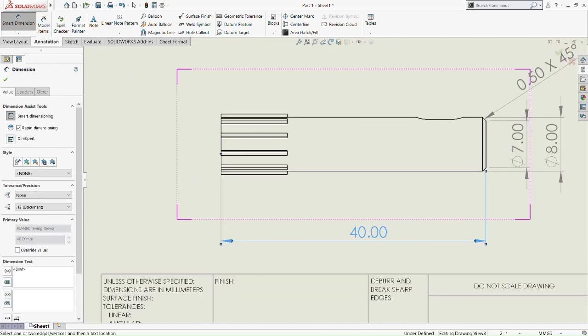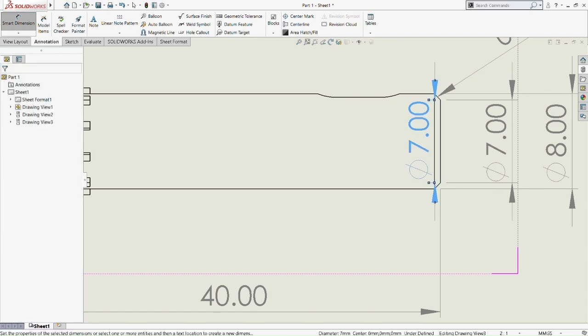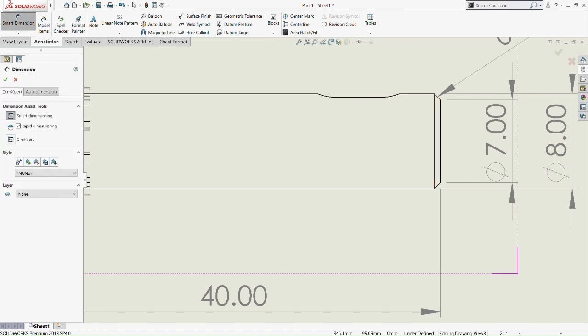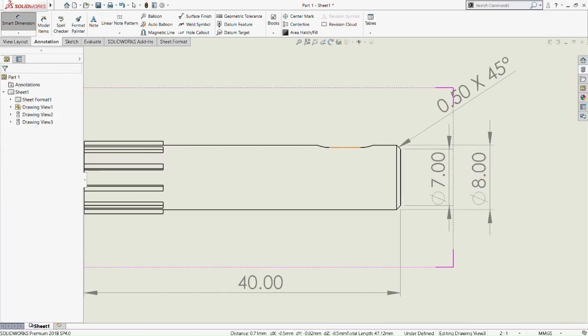Then the whole part of the input shaft is 40 millimeter. And then so we just put another 0.5, so we can show that it is 0.5, so we don't need to put another 0.5.